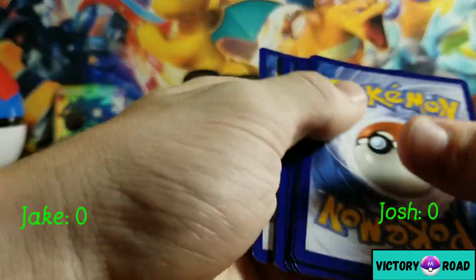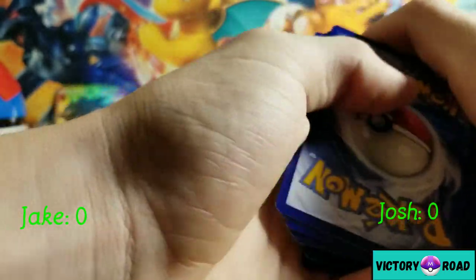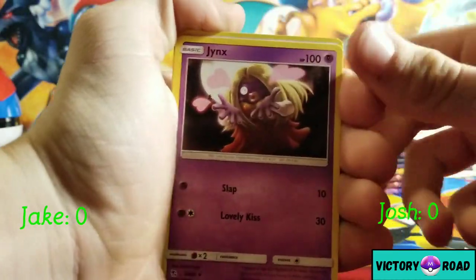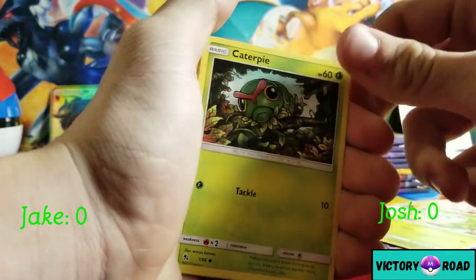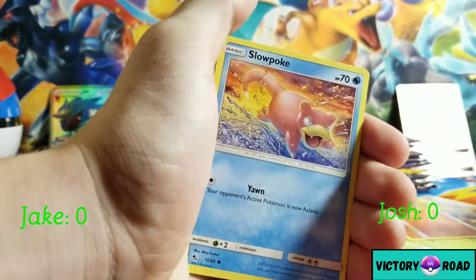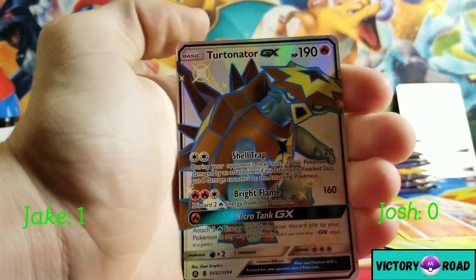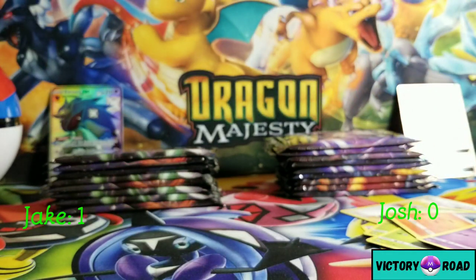Focus that. 1, 2, 3 to the front. Take off the energy, which is a water energy, and let's see what you get. So we have a Jynx, Pokemon Center Lady, Metapod, Caterpie, Paras, Charmander, Clefairy, Slowpoke. Hey! Oh! All right! We got a full art shiny Turtonator. Okay. Not bad at all. That's not even the last one. And you got a non-holo Mew in the end. Okay, cool.